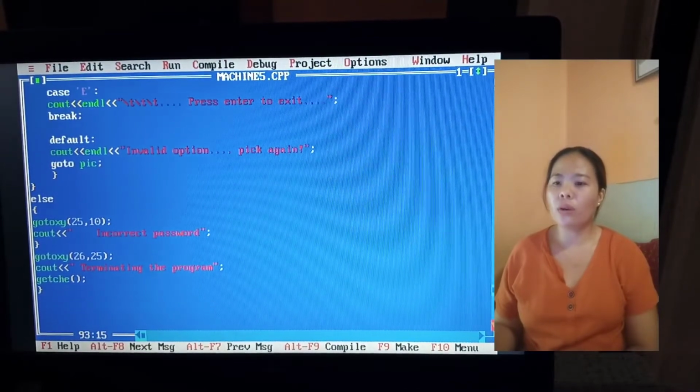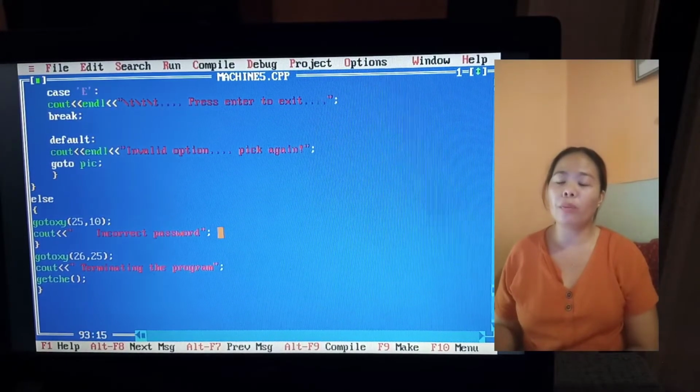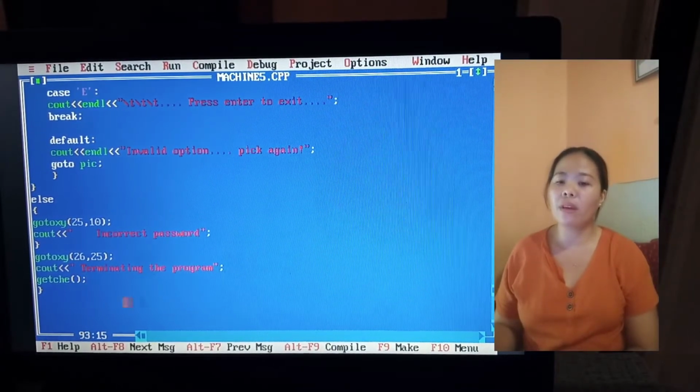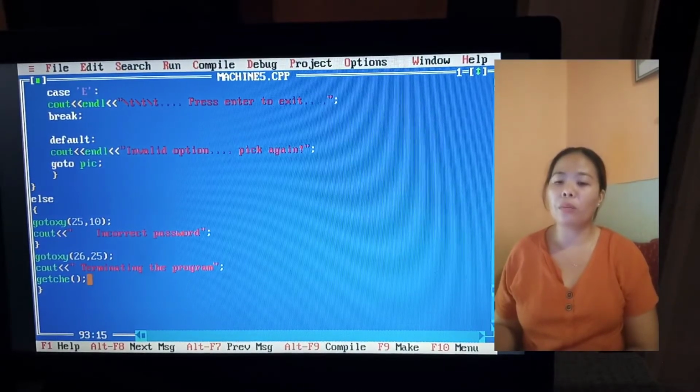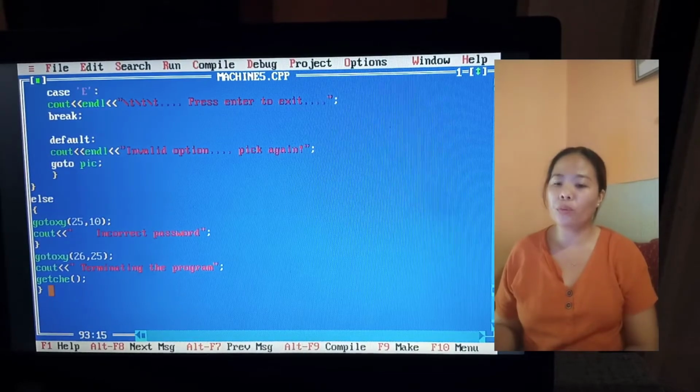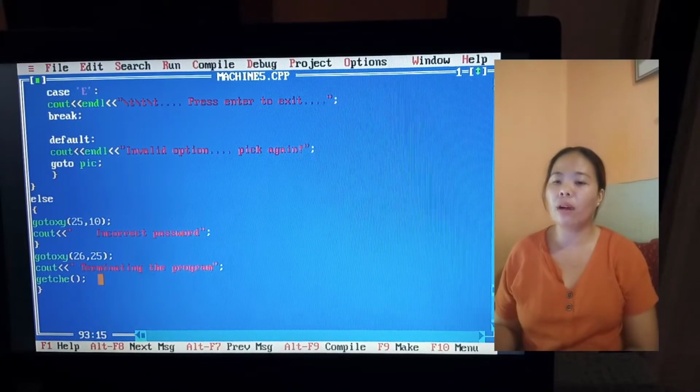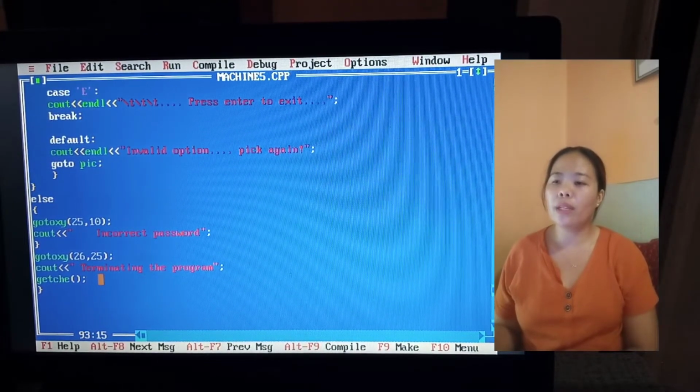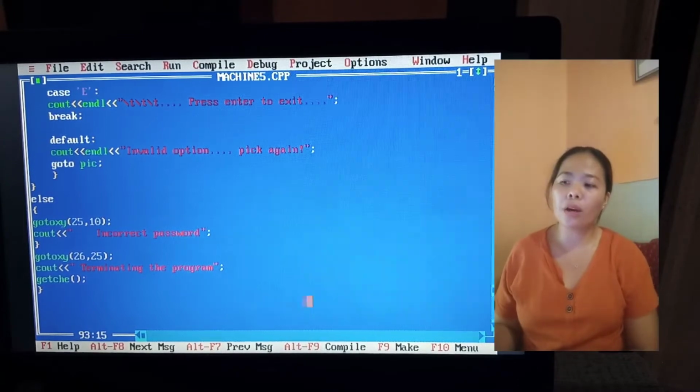Okay, this will show the incorrect password if the cashier isn't able to enter the correct password, and then it will also show terminating the program. Then we have the getche to temporarily stop the program, and then our close brace. If we notice, we don't have return 0 here because we have void main already.